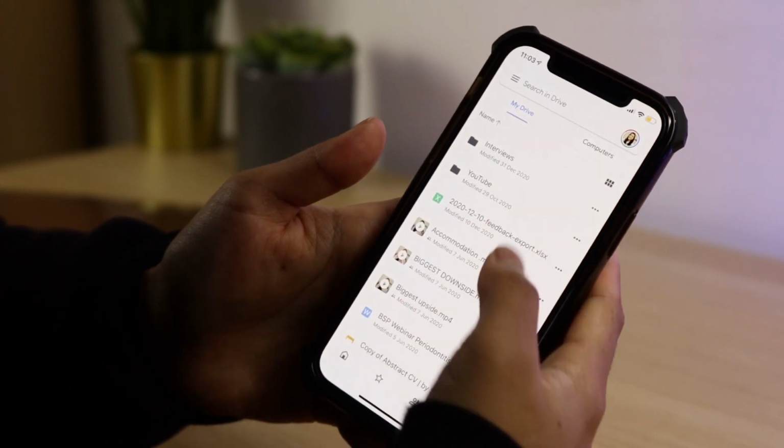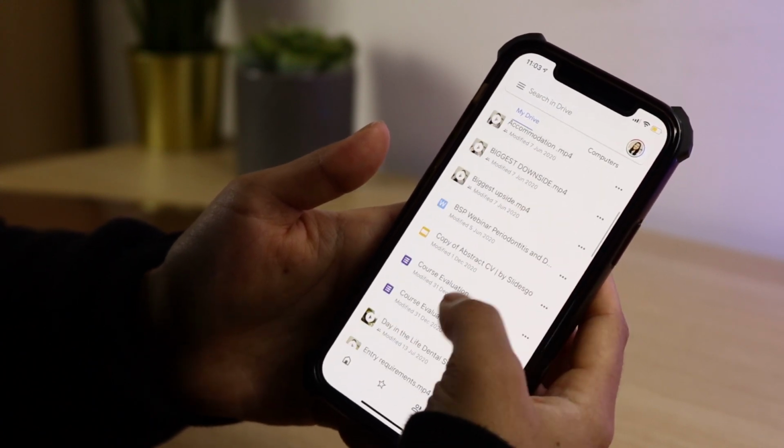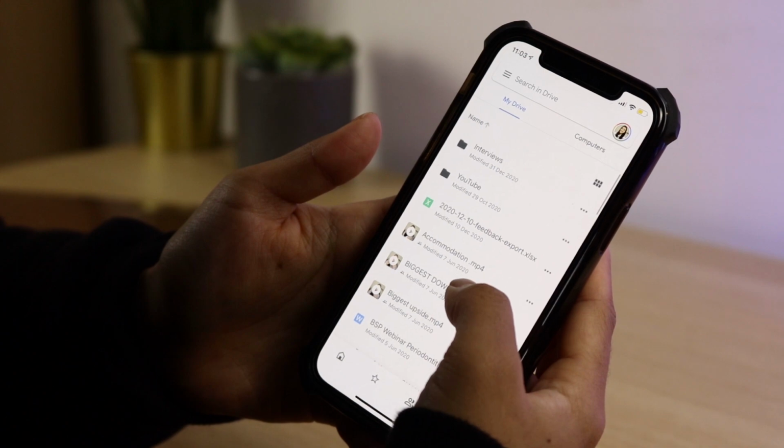So if you are a student with a lot of files, PDFs, documents to store, it's a really great storage option, and the basic plan is 15 gigabytes, which I think is plenty of space. I only just recently upgraded to the 200 gigabytes a year plan, and it was only because I needed to store all of my extra B-roll, so I think if you're a student, the 15 gigabytes is absolutely fine.